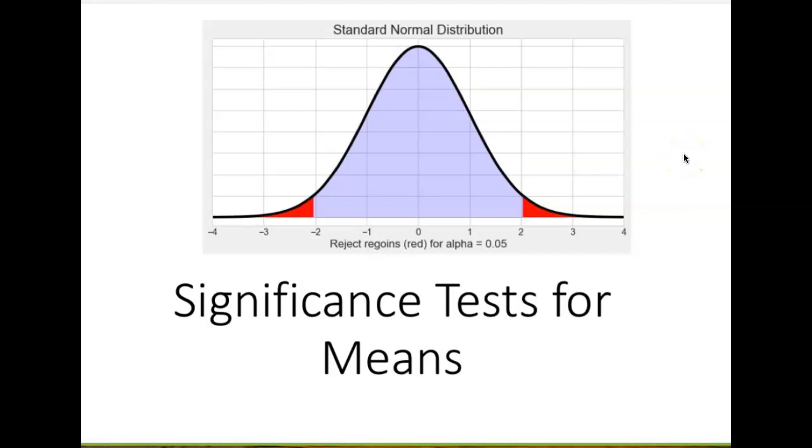All right. So we've done significance tests already. We've only done them when we're running a significance test for a proportion. And so this is what you would use when you're trying to discern between two competing claims. The competing claims are the null hypothesis and the alternative hypothesis. The null hypothesis is what we assume to be true going in, and the alternative is what we're looking for evidence of, right?